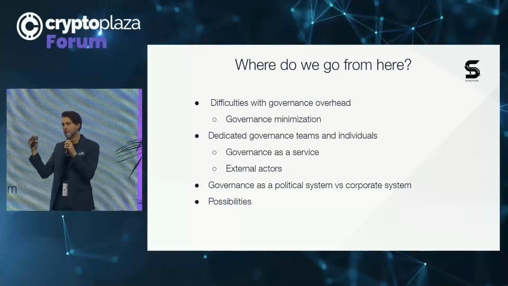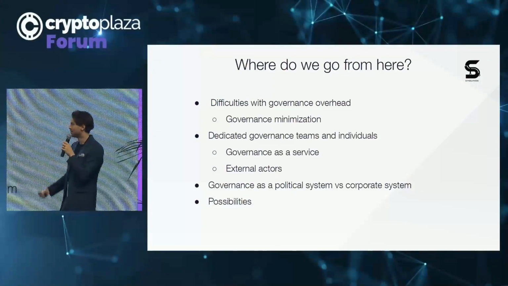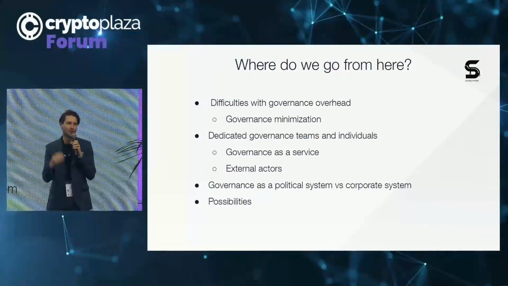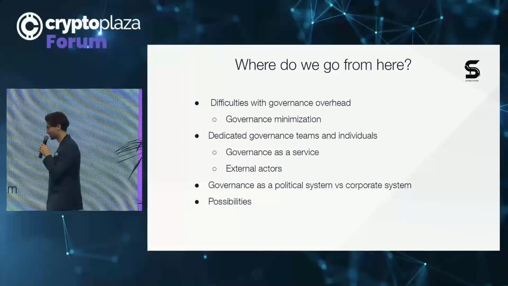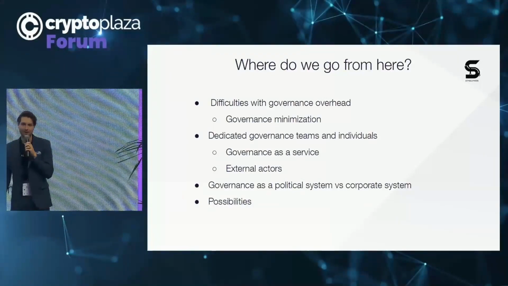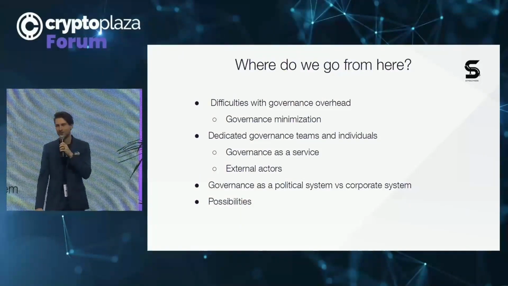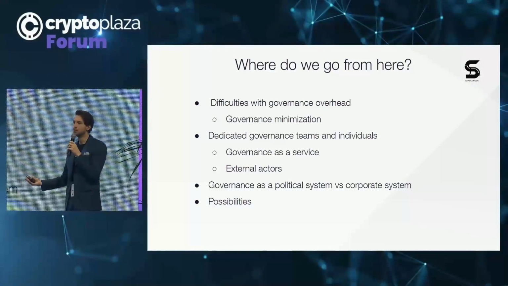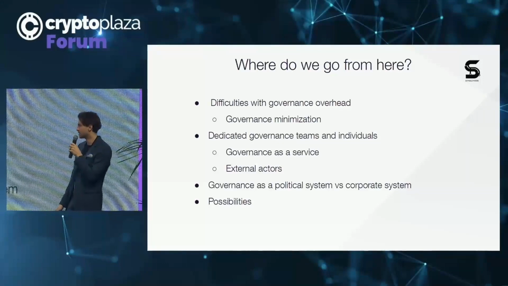Because the more people need to coordinate in the decision, the more it ends up reminding of a political system. And as all of you probably know, politics in general is super messy and maybe not the best system for decision making. But this is what governance will turn into unless you try to minimize the setup.